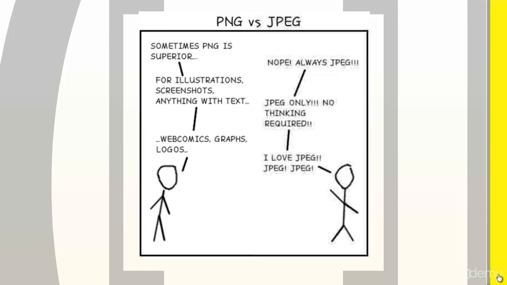Do you explain how to choose the right image size in this course? Absolutely. Yes, because the image size is very important. Here you can see that sometimes PNG is superior, but JPEG is good for pictures, because with pictures and with lots of colors you want them to be low file size but still looking nice, whereas PNG will always look nice but it'll be a big file size.